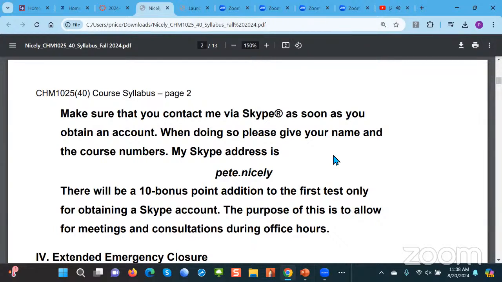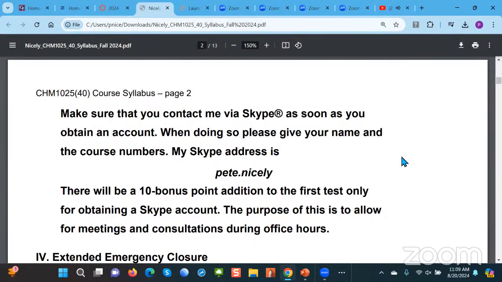In your contact request, and I probably should have included it here in the syllabus, make sure you give your name, of course, and the course of mine that you're enrolled in, all right? That's important because you wouldn't believe the amount of solicitation messages I get. And I want to make sure that I distinguish between my students and everybody else, all right?